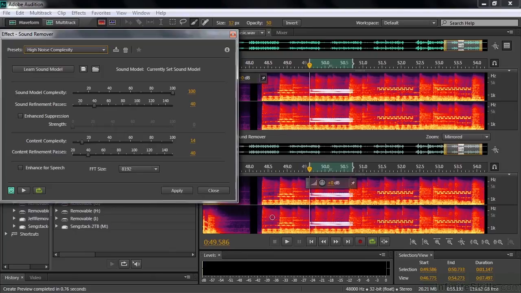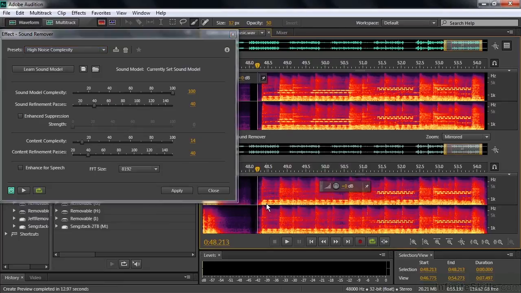And it automatically applied the change. Now you can't see it down here yet, but it has. I'm going to show you how it has by just clicking away here for a second. Now you can see that that telephone is gone. That little tone right there, even to the left here, which we didn't select, has been removed. But that's just in the preview mode. You can see down here, it's gone.